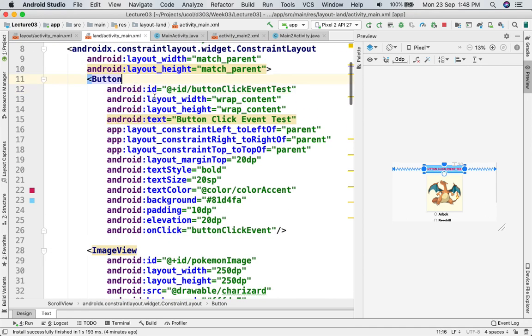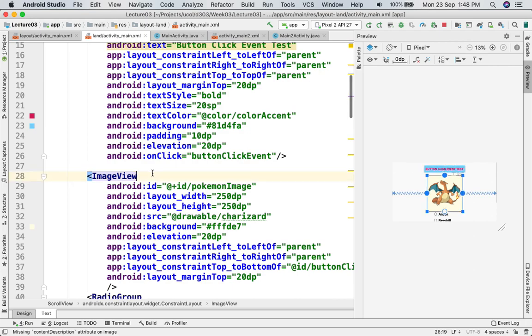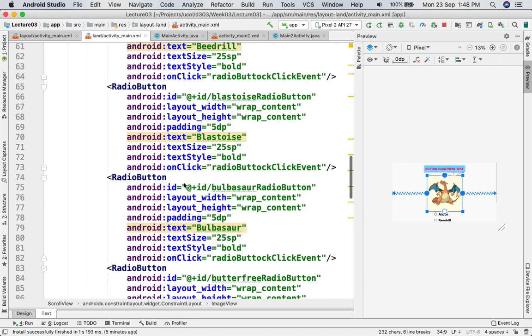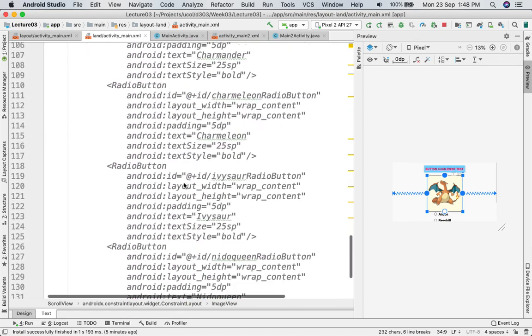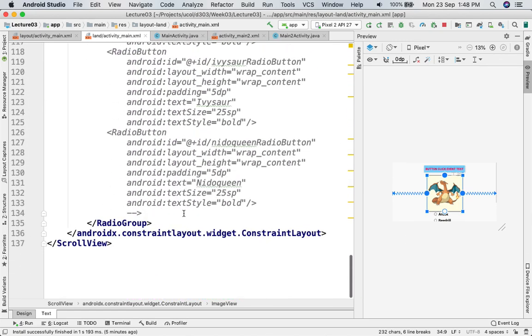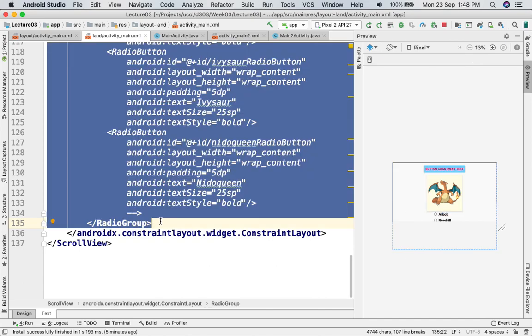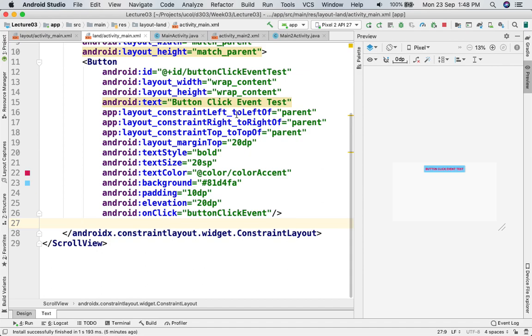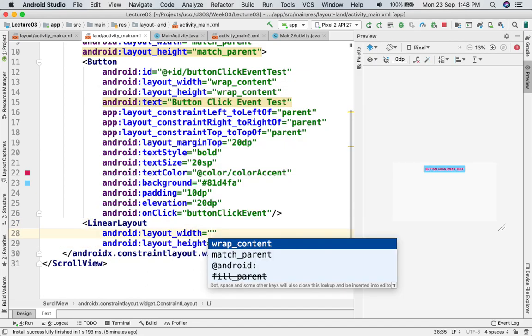We can keep that button over there, and then this image and the radio button group, I press Ctrl+X. Remember that we are inside our constraint layout, so I just try to create a linear layout.